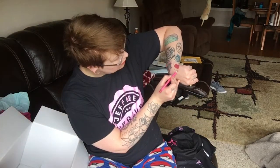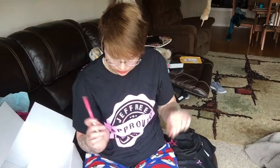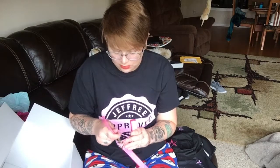Now this is the lip liner. It's very extra, very Jeffree. We are gonna, let's see. Very creamy. So that is the Doll Parts liner swatched next to Jeffree Who, and I'm going to put the Doll Parts Velour Liquid Lipstick right next to that. I always put everything back in its packaging. Not always, but a lot of the time I do.